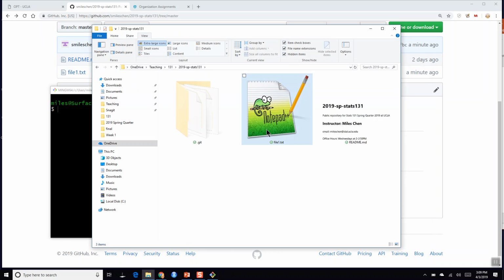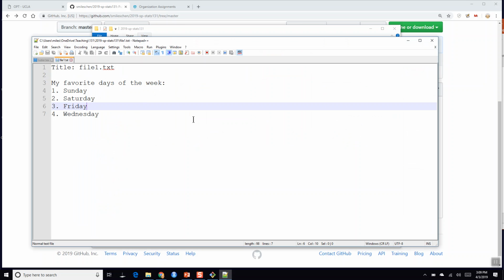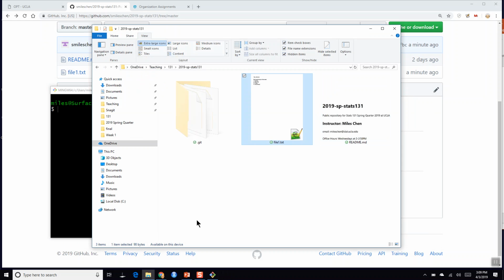And so the change has been saved. I didn't realize Windows makes all these little previews here. And the changes have been made to the file, okay?